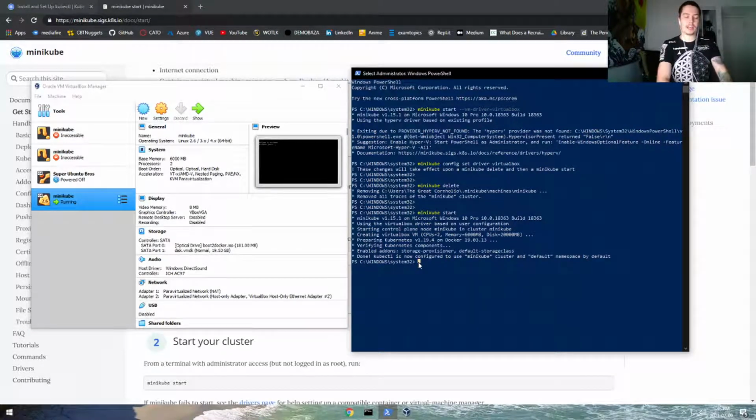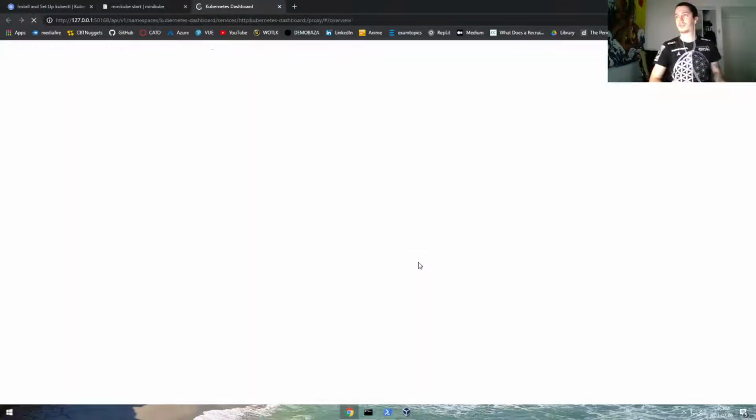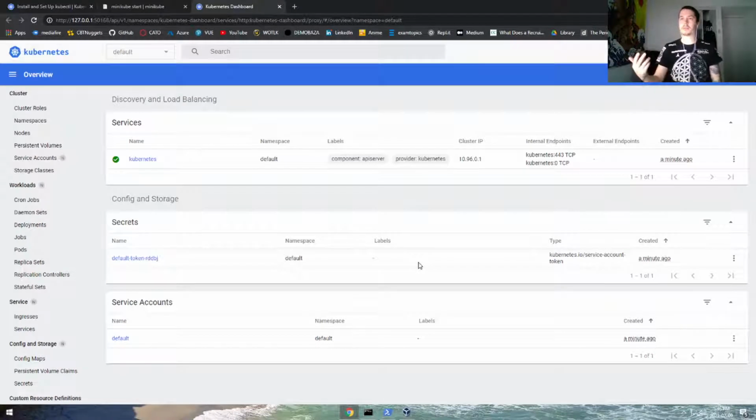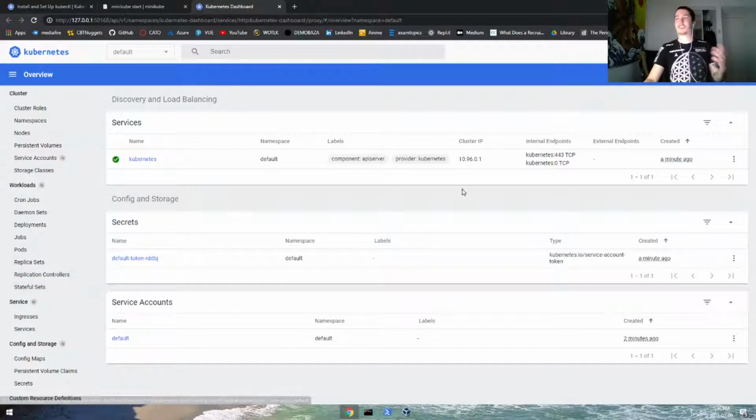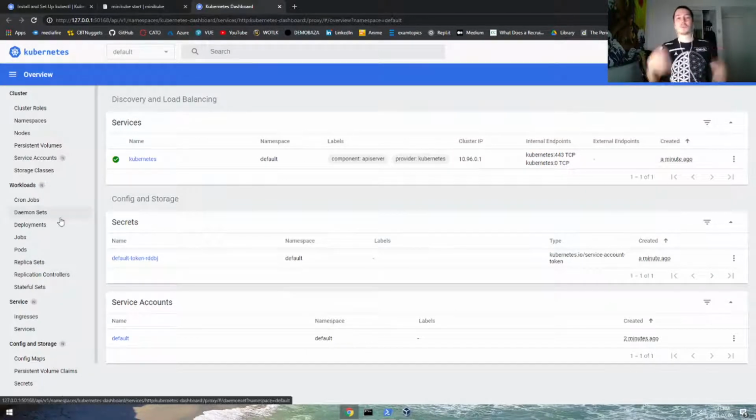We can go ahead and type in minikube dashboard. And this is going to open up this dashboard. We created this. This is so cool. As you can see from the dashboard, we have a lot of side menu items and a lot of information on a lot of different stuff. It could be overwhelming to look at, but with time, we will slowly make sense of this chaos that we're looking at. And in this walkthrough, we will mostly be focusing on workloads, deployments, and services.